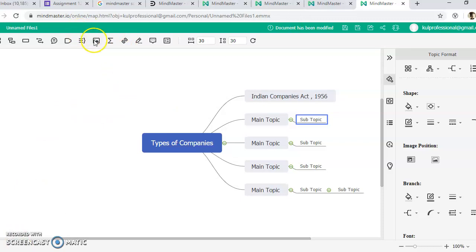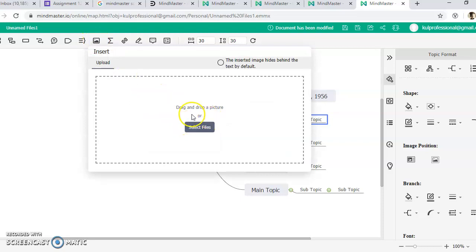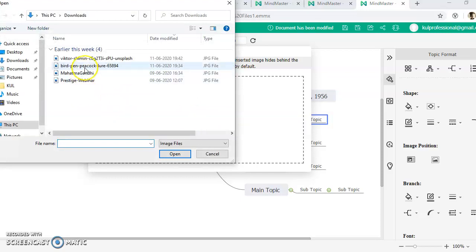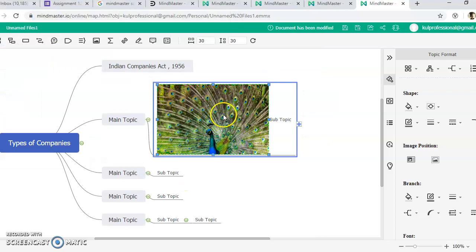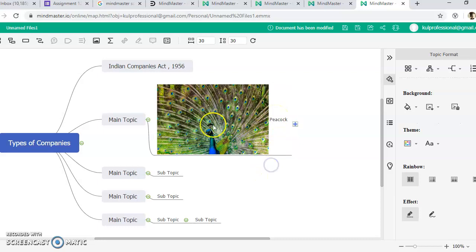Also, another thing which could be explored is, now here you see insert. It gives you the option if you want to insert any images. So you just have to drag and drop a picture or just select a file, and whichever image. So if I go and select a file, this is the image. Okay, so let's do this. So this is the image which I have added here. Now if I want to just write something here, I could just do that, and the image is here.